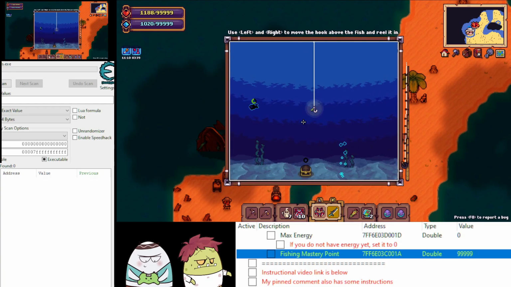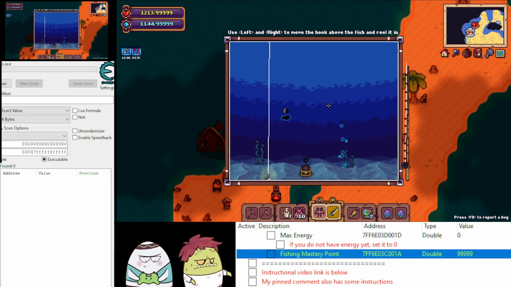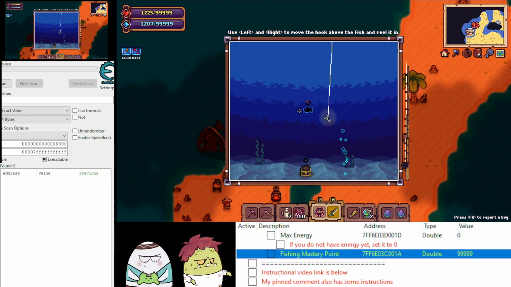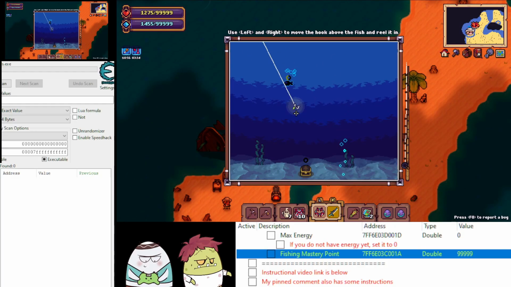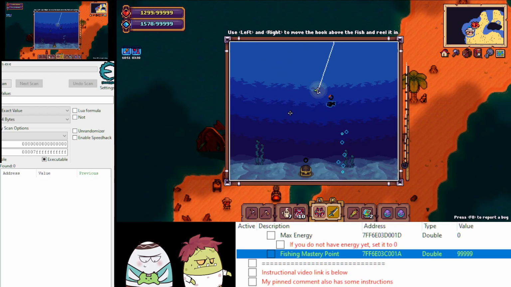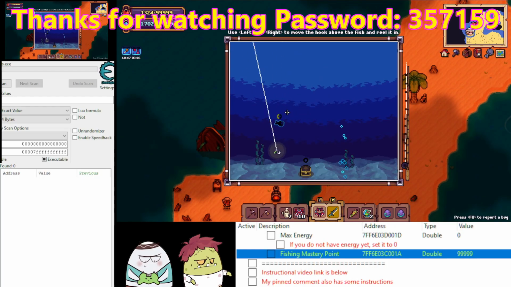Okay, so if you know what this thing does, let me know. Like, I don't know how to do this one. I guess something like this, and try to get the fish. This game is really interesting in this aspect.